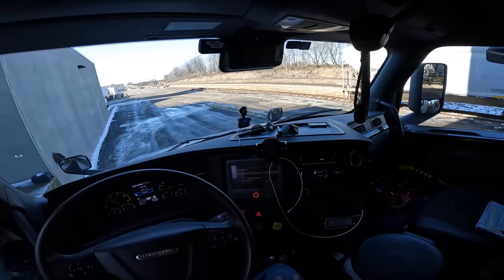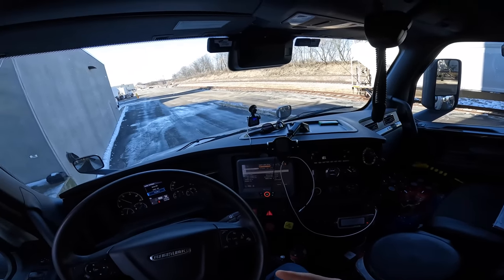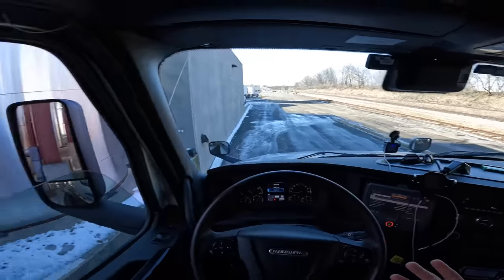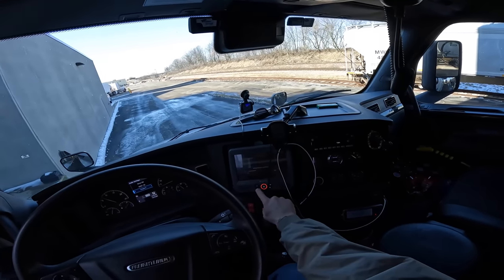Oh, another thing too, what I like to do when I'm driving at night, well, sometimes I forget, but sometimes this thing could be really, really bright, this Qualcomm, so I'll just turn this down.